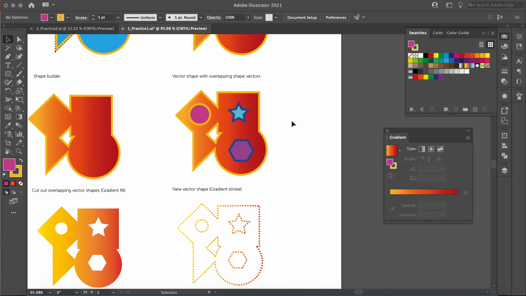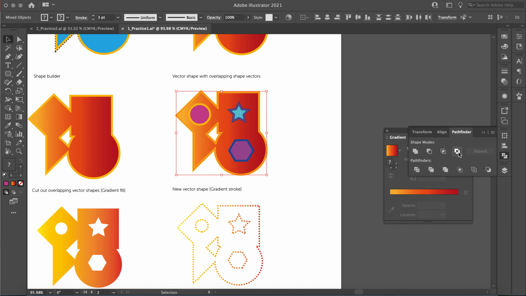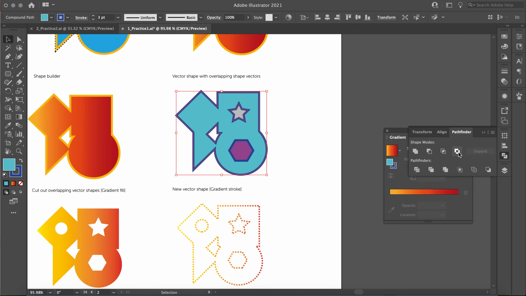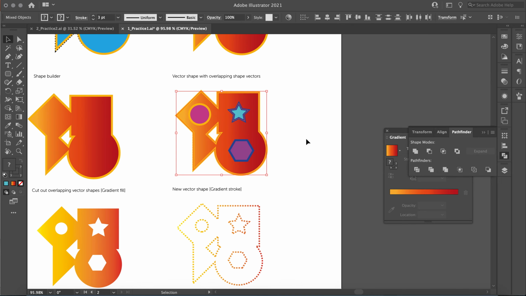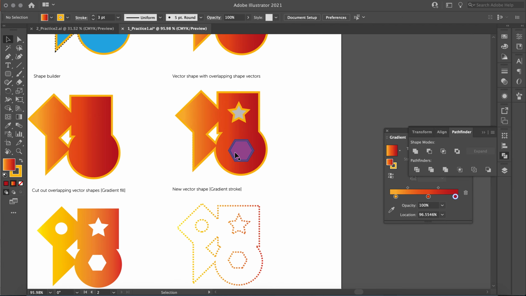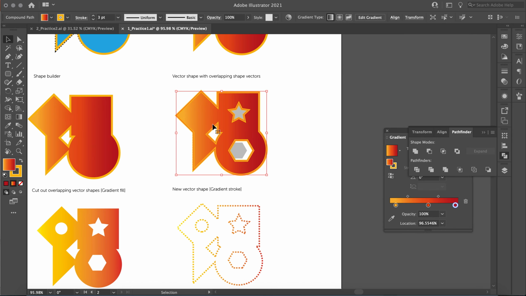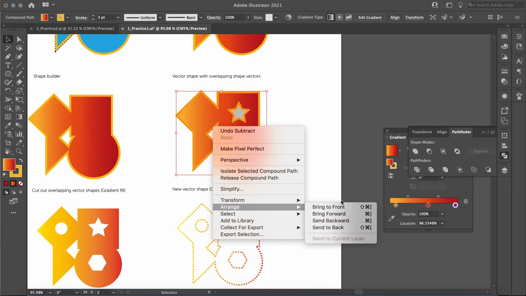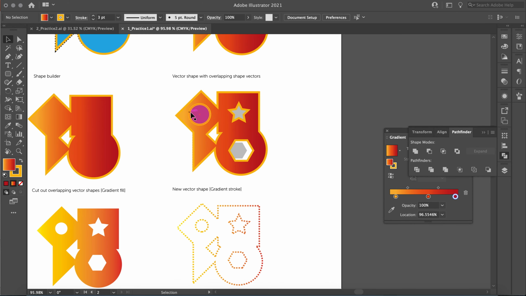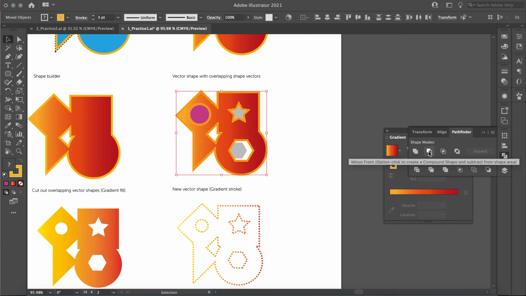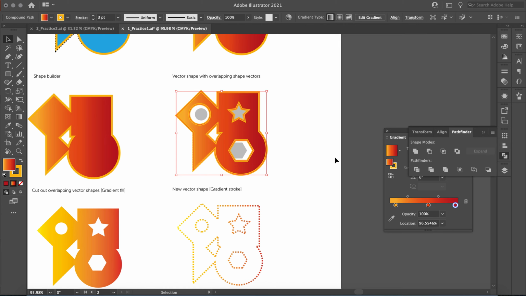Okay, so another way that I can do this is I can select these. I can go back to my Pathfinder tool, and I'm going to use my exclude option here. So I'm going to click like that, and that's going to cut out that shape. Oh, let's do minus front. Yeah, there we go. So that'll cut that shape out, and then I'm going to do the same thing again. It's going to cut that shape out, and then I need to send this to the back. Something happened to my other shape. Okay, and you can see that that's cutting those shapes out. It's kind of like a cookie cutter, and it cuts those out.